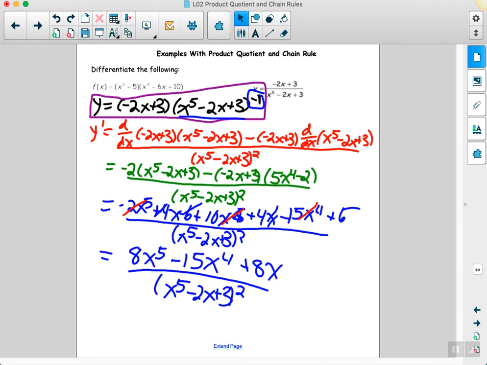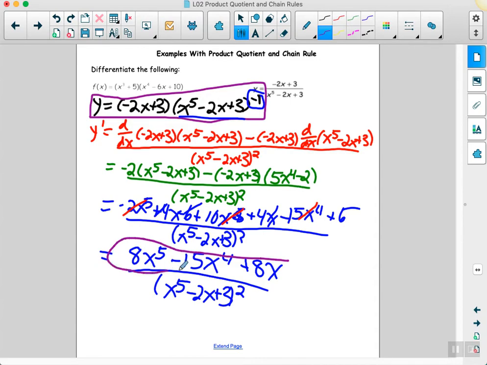All right, now what would be the advantage of doing that? One advantage, especially if the question was asking me, where is the tangent horizontal? So I'm trying to find maybe an extreme value, because then I would need to know when the numerator is 0. And if I need to know that, I'm going to have to expand this and then attempt to factor. We can take an x out of this, and then I'd have to use the factor theorem. I'd be looking for candidates. Yeah, they would be plus or minus all the factors of 8, all divided by the factors of 8, and then I'd move forward and see if that would factor.